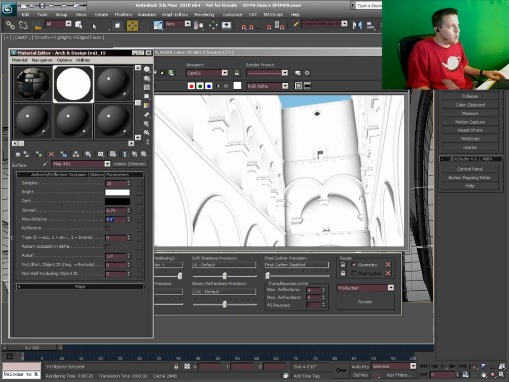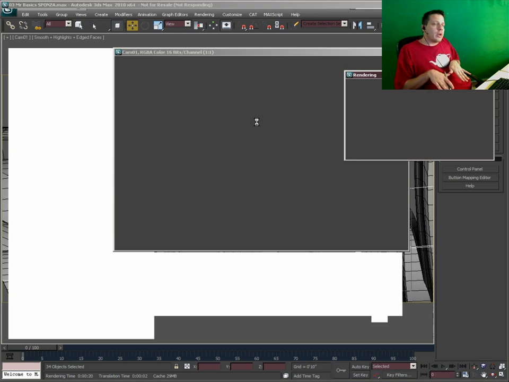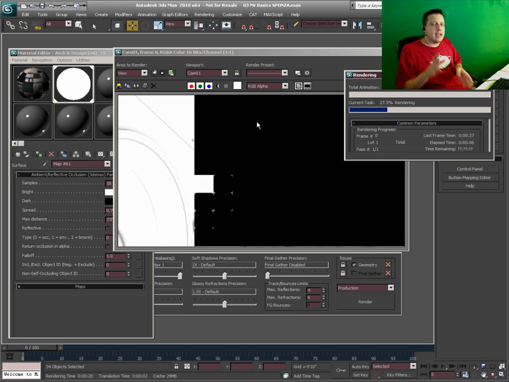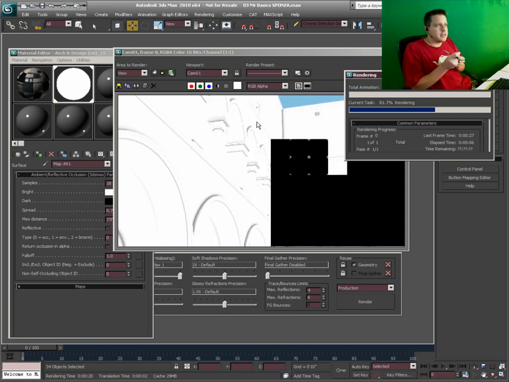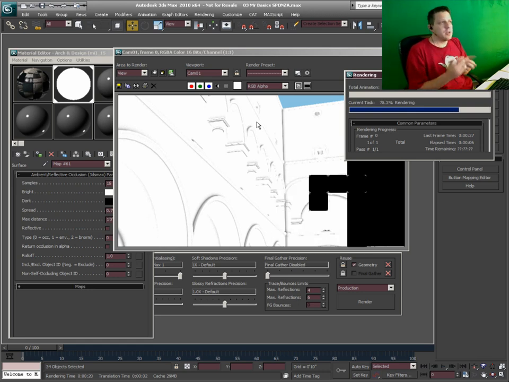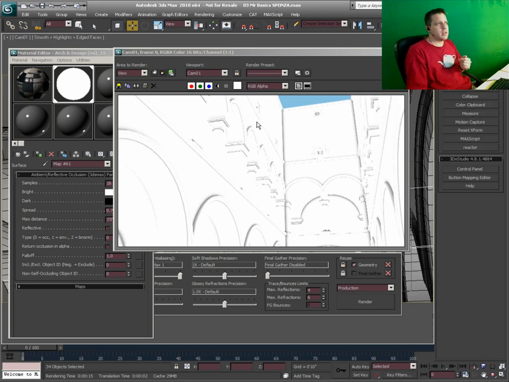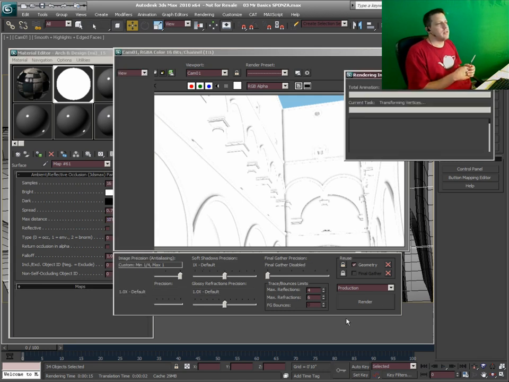If I were to drop this down to say 1 foot, our ambient occlusion is not going to be nearly as far out spreading. However, it's going to render a lot quicker. So there's going to be this trade-off of speed versus look. Not necessarily saying that less ambient occlusion or a smaller max distance is better. It's just an option. In fact, this one I'd say is a little bit too low because we're starting to lose the detail of what's going on in there. So again, lots of different tests that you might be doing, and I'd say let's try something with 10 feet as just a starting point.